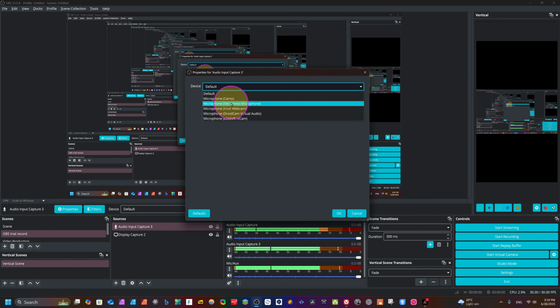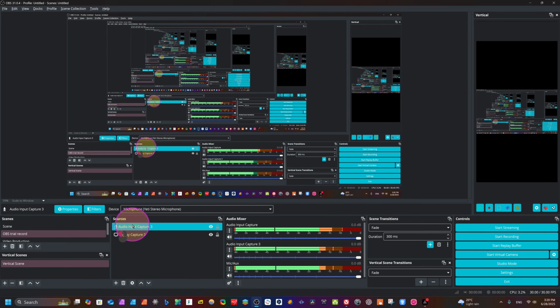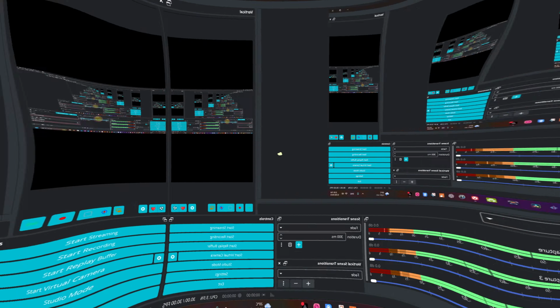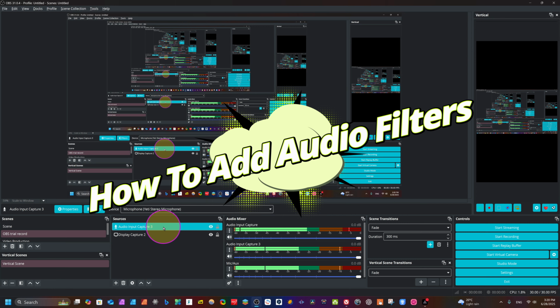You see here in default, just click here, we have a microphone. If you have a microphone already inserted on your computer, you will get it here. You see I have this, the dedicated microphone, Yeti Studio microphone. We just click here, add. So we have added, but after this we have to add some filter so that we can get a crispy good sound, very professional sound.